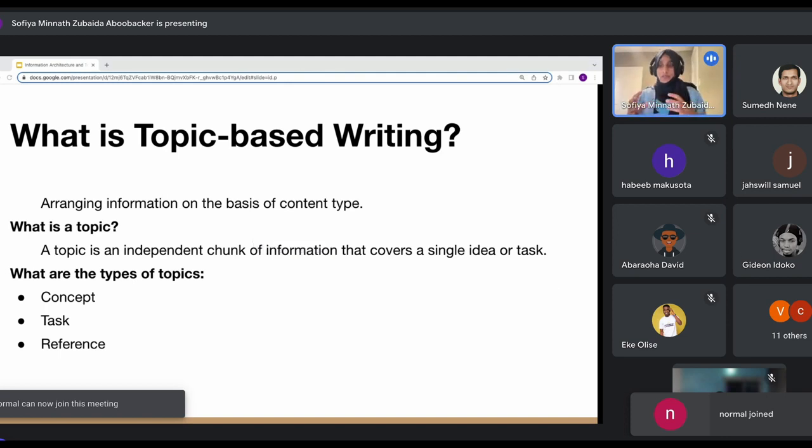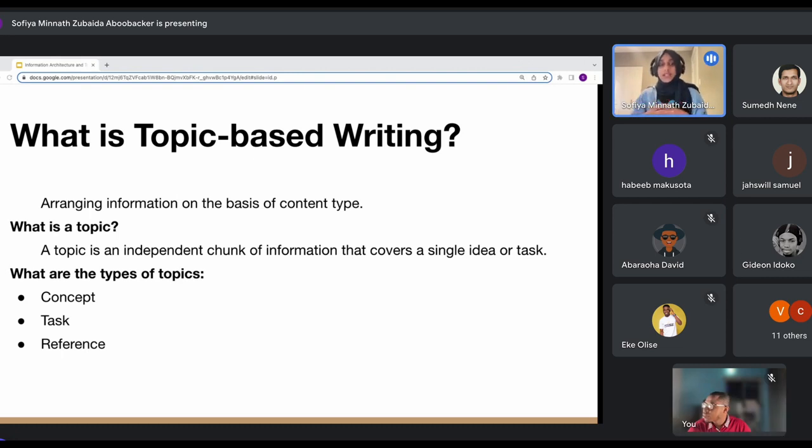These are the types of topics that we use on a regular basis, but there are many others, depending on the organization you work for and the audience that you write for. There could be many more types of topics, but more or less many of them would fall into one of these if you dig deep down to the content type in those topics.